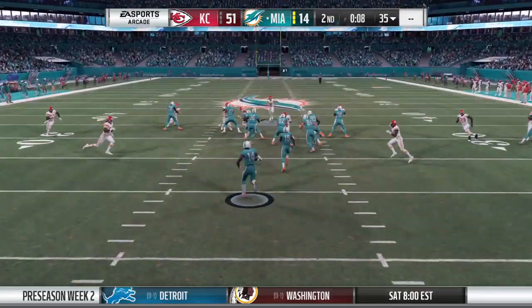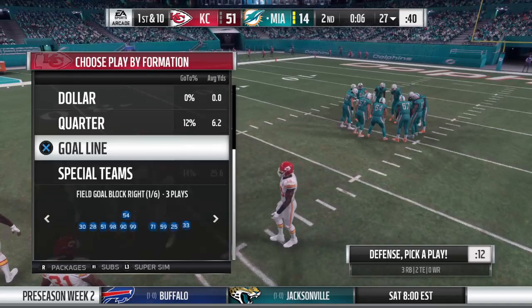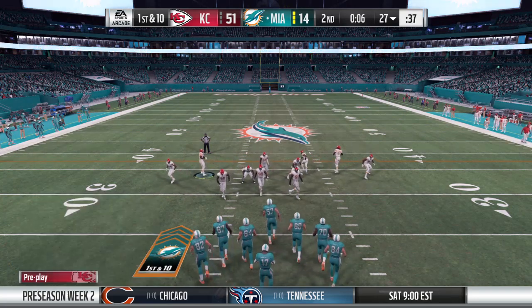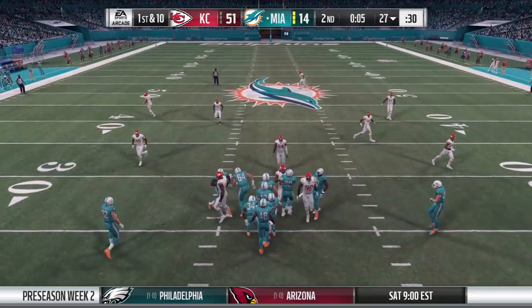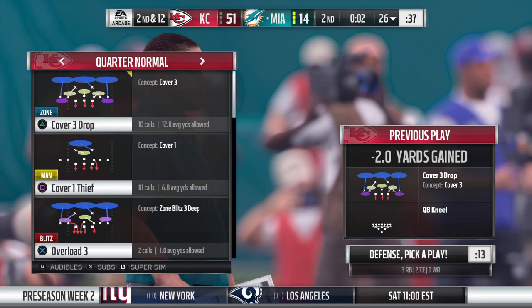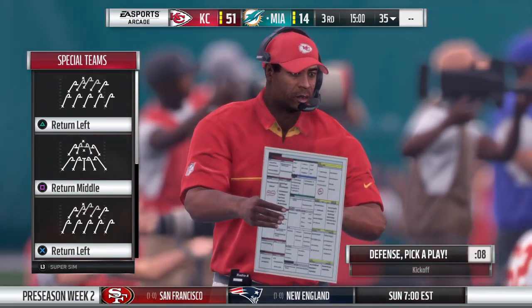Here's Jarvis Landry now on the return. And he'll take this across the 25, couple extra yards up to the 27-yard line. And the D-line pinching together must be expecting the run. And with time running short here, they'll simply take a knee, and that should do it for half number one. We have hit halftime. Yeah, I'm with you. Who wants highlights from the second week of preseason? Let's get back to the action.